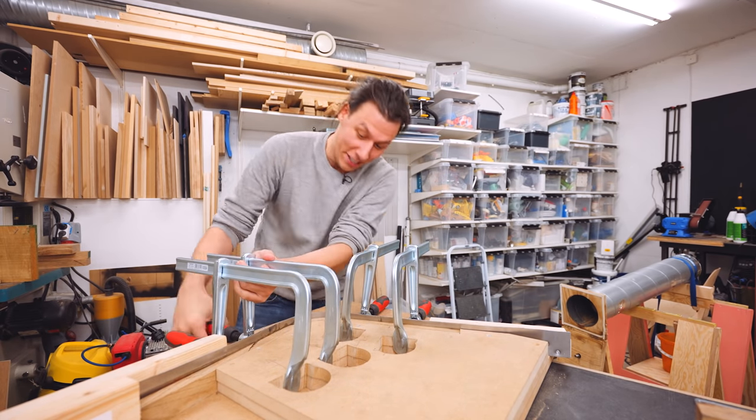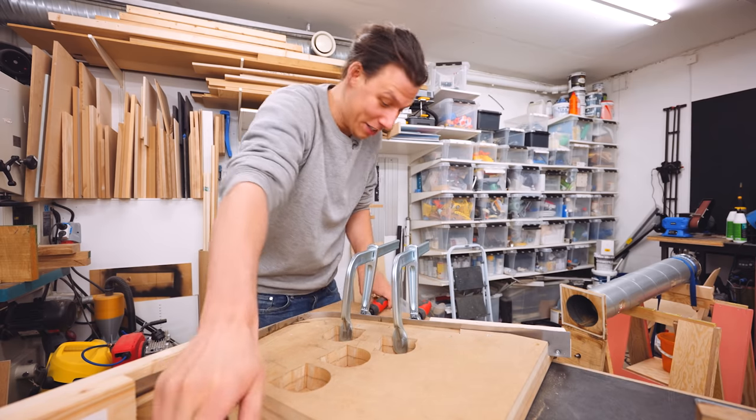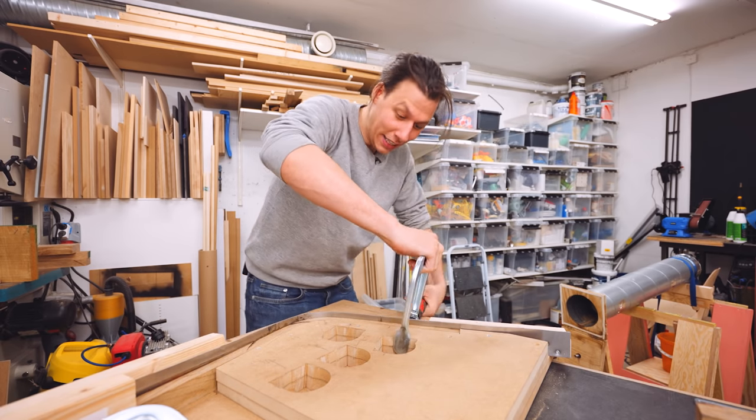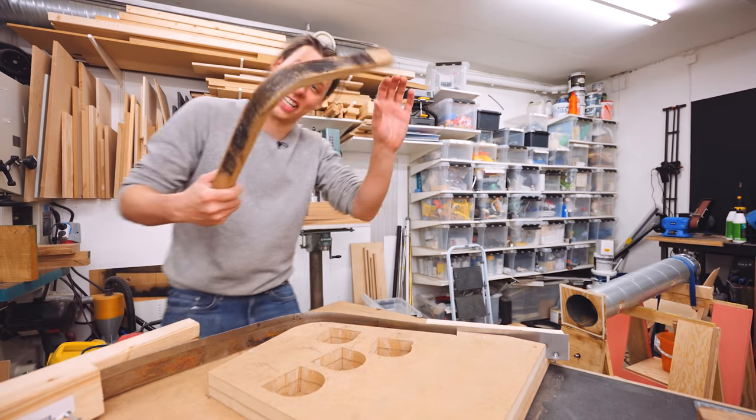Right, it's 24 hours later and this piece of wood should be completely dry by now and hopefully hold its shape. Now, I am really excited to see how this went. To be honest, I did both hear and see some cracking when I bent it yesterday. So I'm really curious to see how this thing turned out.